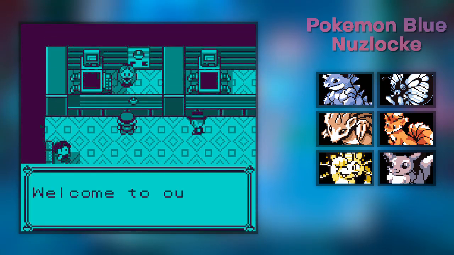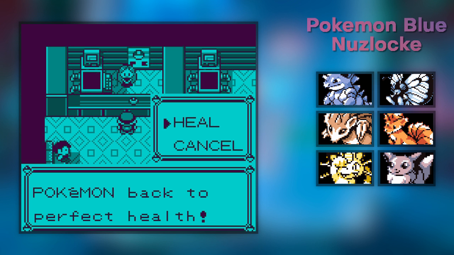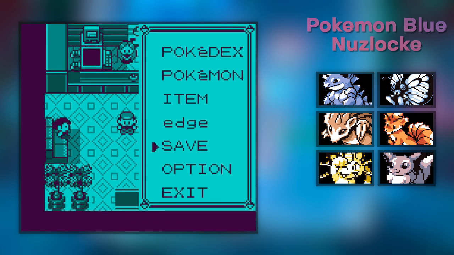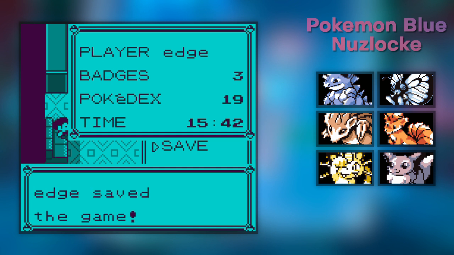So, we are gonna grind up to level 25 in this episode, which is the same level as Victoria. Actually, we're not gonna grind. We're actually not gonna evolve Victoria until we get the stone. So, we have done literally nothing in this episode. I'm gonna save the game.